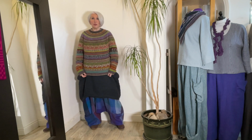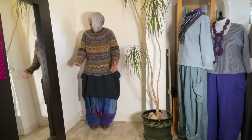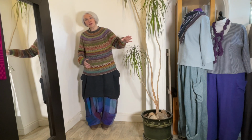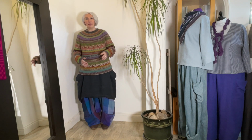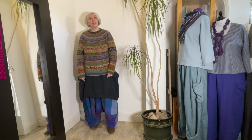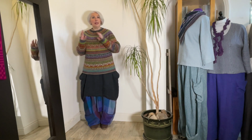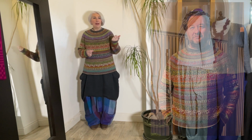My husband then spotted it and absolutely dove on it because he loves things like this. He loves colorful knits. He thinks there are far too few colorful clothes for men in the world. It's all brown and blue and gray and green, and he hates all of that. He's a very colorful dresser. And this looks fantastic. The proportions are perfect. The fit is perfect. He absolutely loves it. I will show you a photograph of him wearing it again here. And it just looks so much better on him than it will ever look on me.